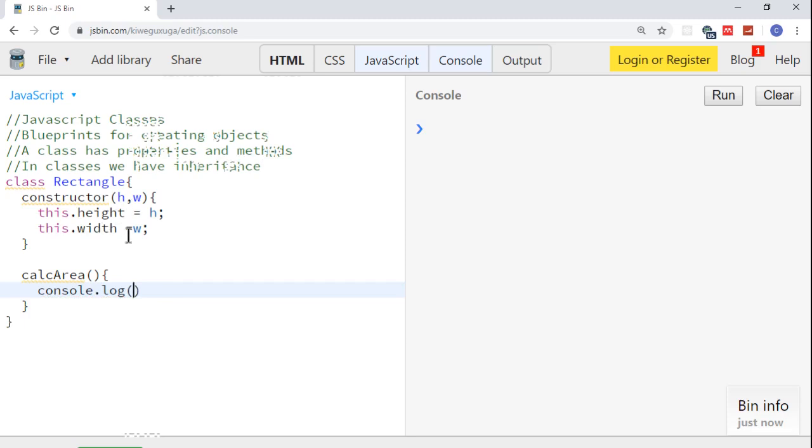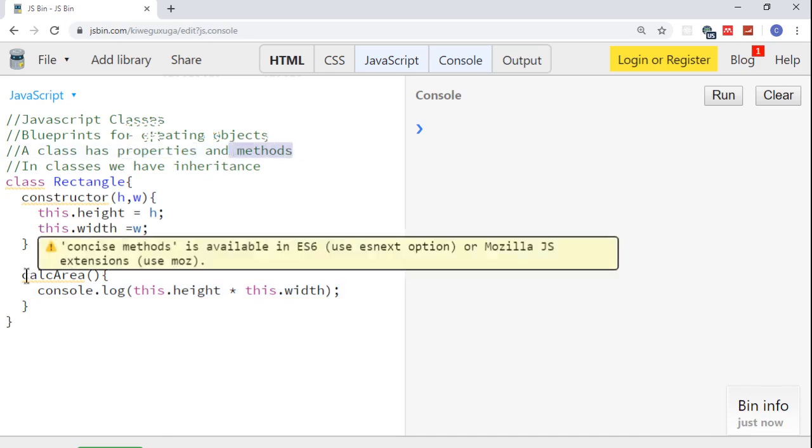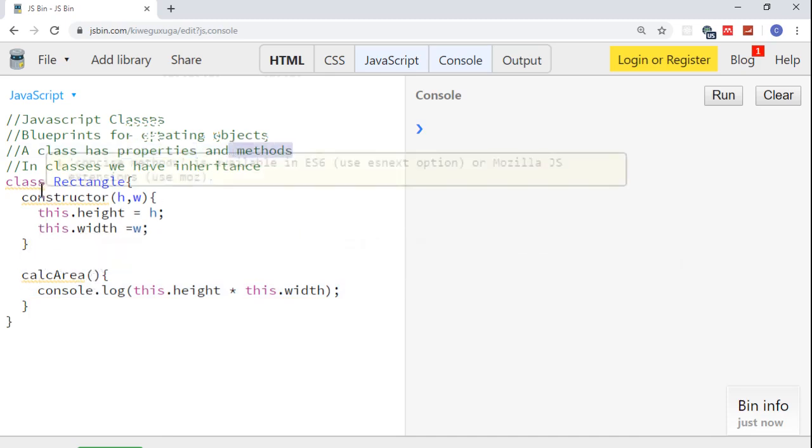To calculate the area, I'm going to use this.height multiplied by this.width. That way. Now we have set our properties and methods. We only have one method, calcArea, and two properties, height and width.